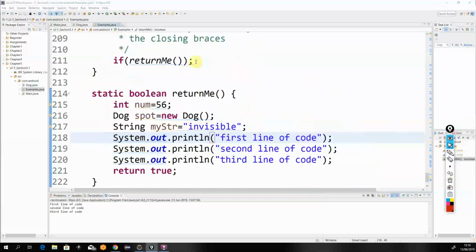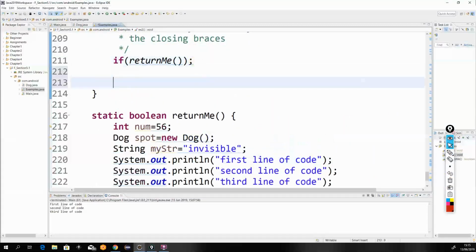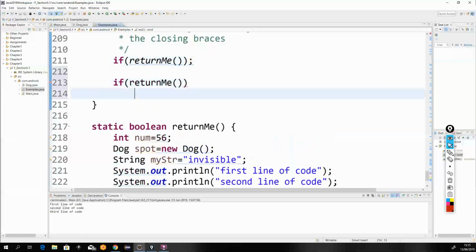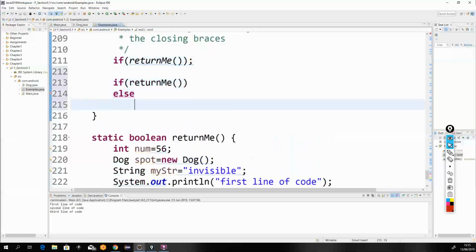Now, so that's fine. However, if I have something like this, if true, which is fine. Or if I'll do it again, if return me, okay. Now, as soon as I put in an else, I have to put in some sort of statement after the if. See that?